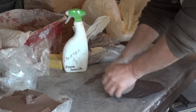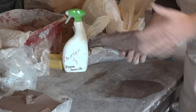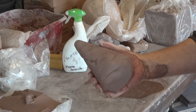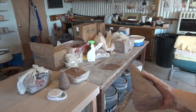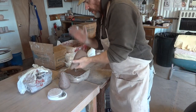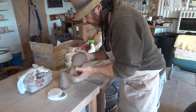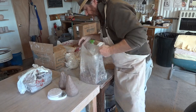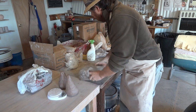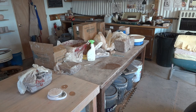So here am I now, just finishing this off, rolling it, you see, into that conical shape. Let's just pull back the camera here a touch. Okay, so these are like 3 pounds. First, we're going to cover up our clay here. All right, don't leave your clay open. And we'll take these over to the wheel because I've got to do some throwing, believe it or not.